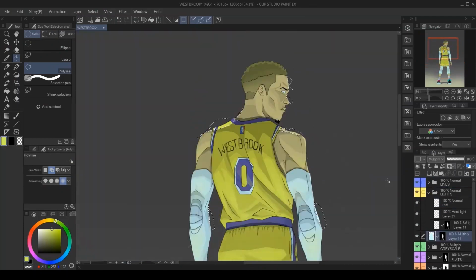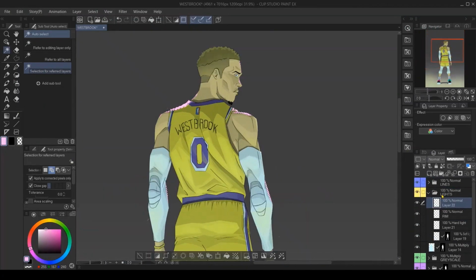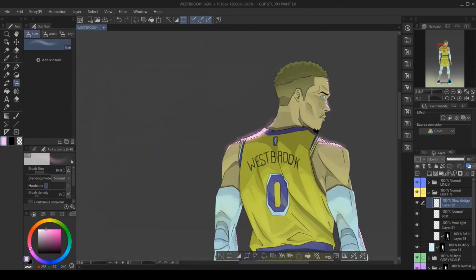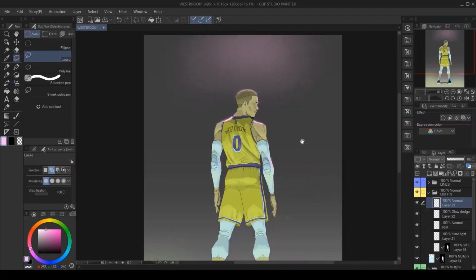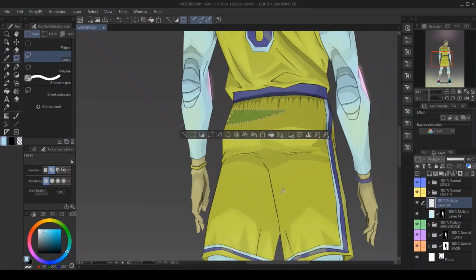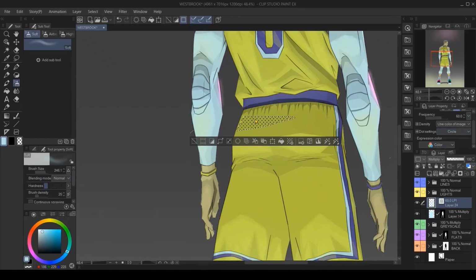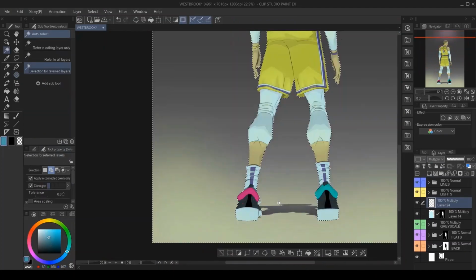Now I'm filling in the rim lights. For the rim lights, I fill in a base color on a simple layer, and then I add a glow dodge layer above that, select outside the rim lights I just filled, and use the airbrush to lightly add color there, so it looks like it's glowing.